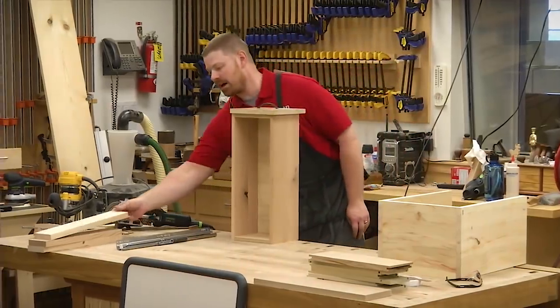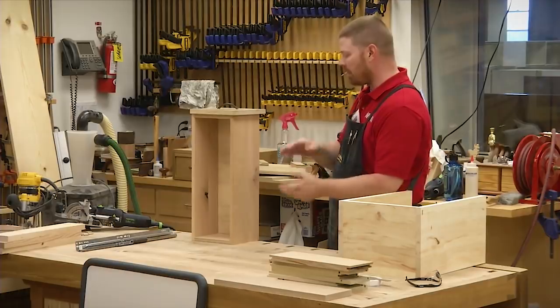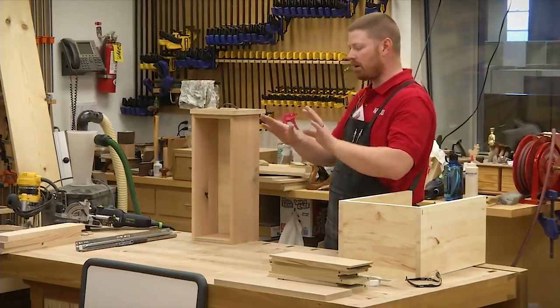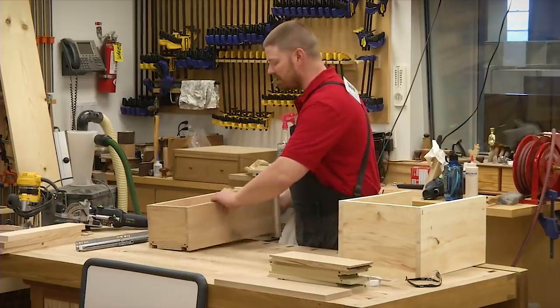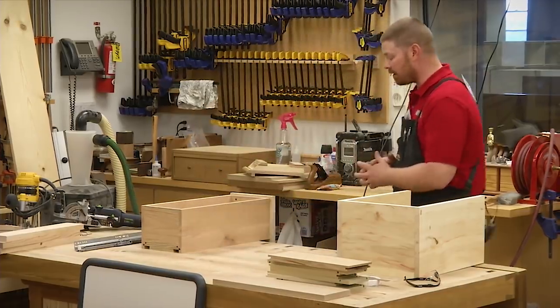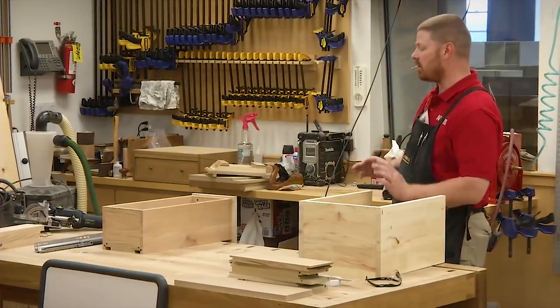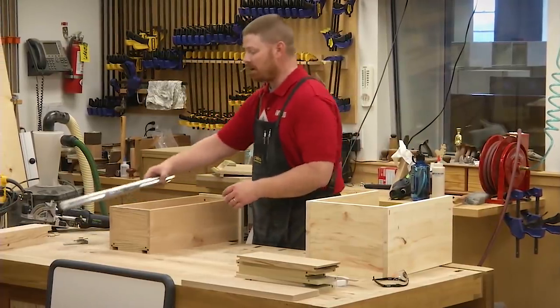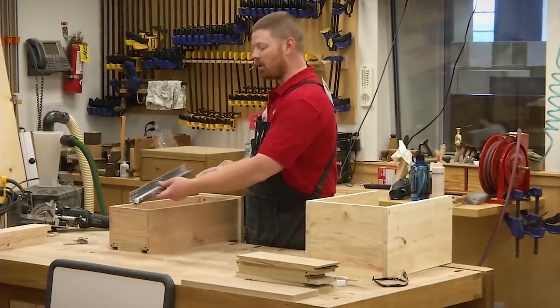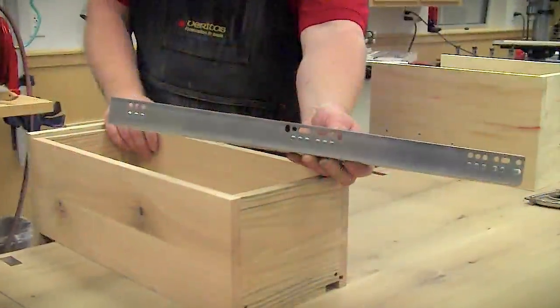And the nice thing with a lot of these things is they all have adjustment in them. So if you got them a little bit off, you can loosen the screws, move the slots a little bit, get them in there and go. So I would say the biggest thing with slides is don't worry about mounting the slides. They're pretty easy to do. I mean, you look at how many holes are in this thing. And you can add more if you want to, right?